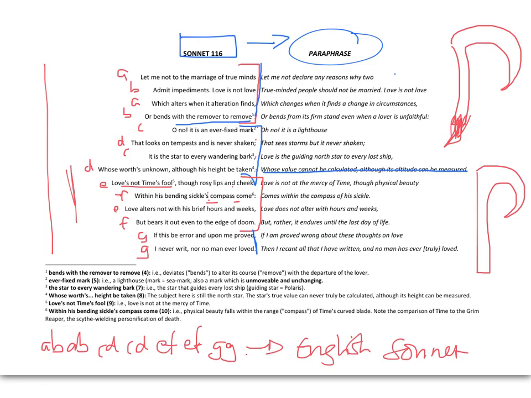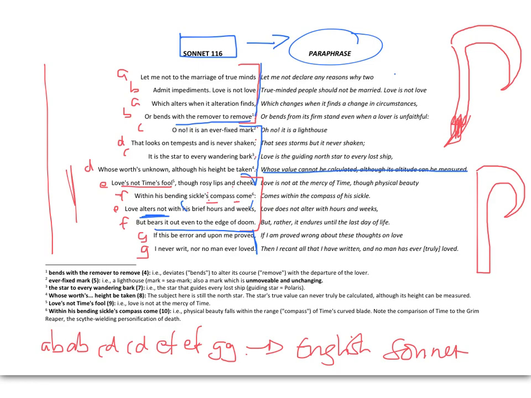You won't be as good looking when you're 90 as you were when you were 20. But, however, love does not change. Love's not time's fool, though rosy lips and cheeks within his bending sickle's compass come. Love alters not with his brief hours and weeks, but bears it out even to the edge of doom. He's telling us that it alters not, it doesn't change in a few hours and weeks and years.